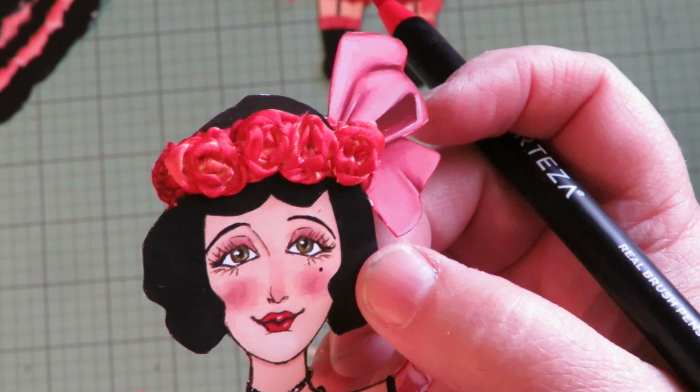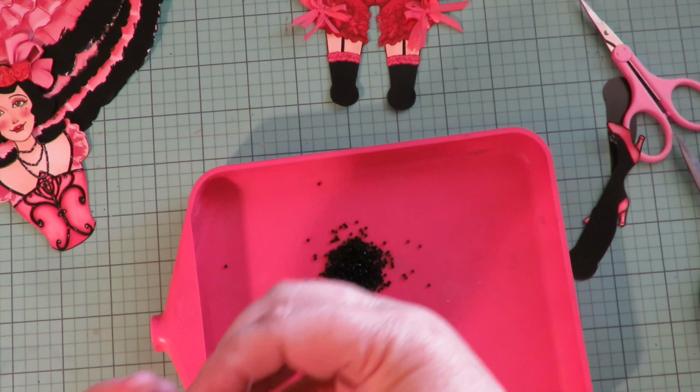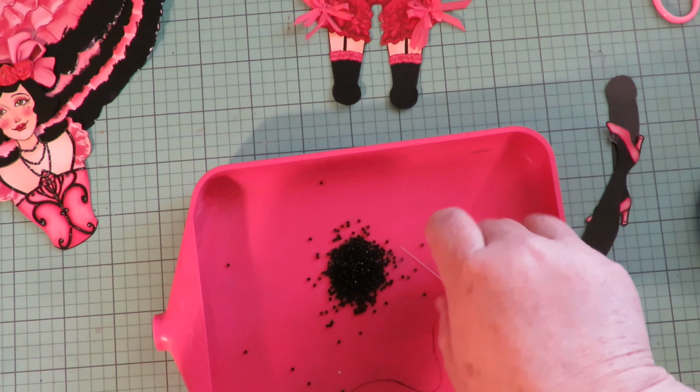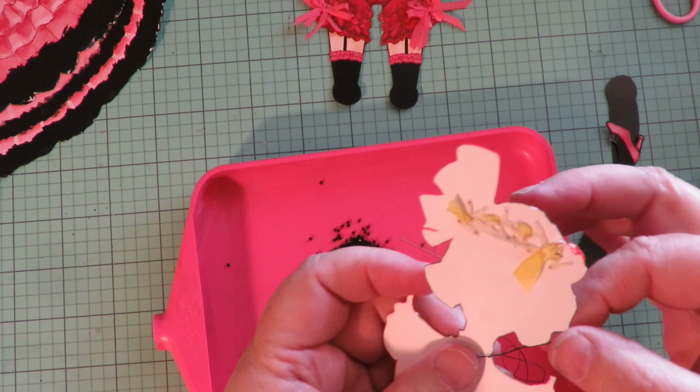Pretty. I'm using these little tiny faceted black glass beads. They're actually antique beads. And a very, very small size 12 bead needle and some black bead string. Okay, so I start by putting my double knot at the end. I thread my bead needle, and what I like to do is to just go around the back side of the doll and put the knot on this side, put a little dot of art glitter glue.